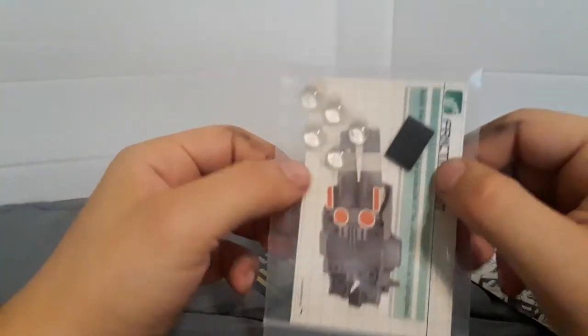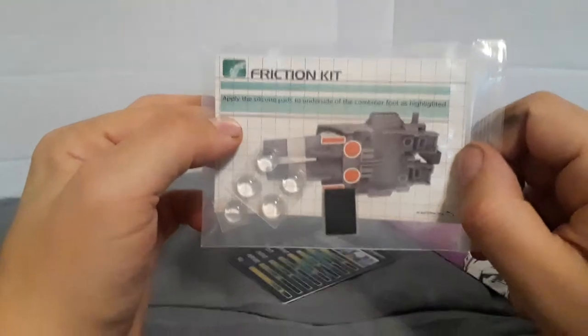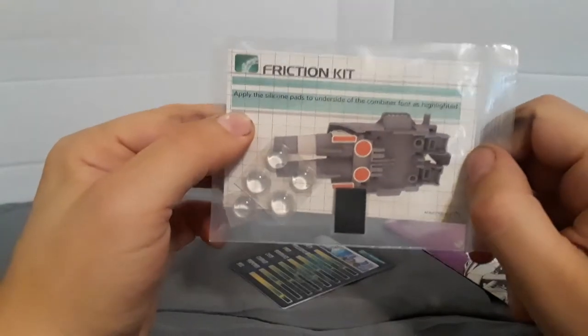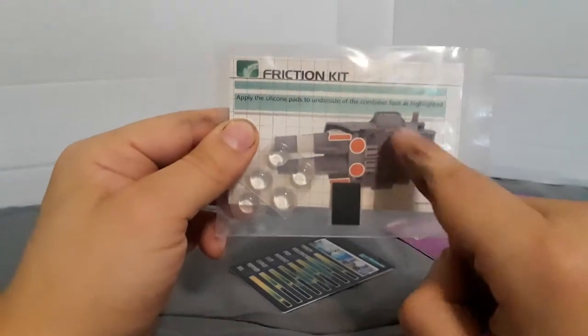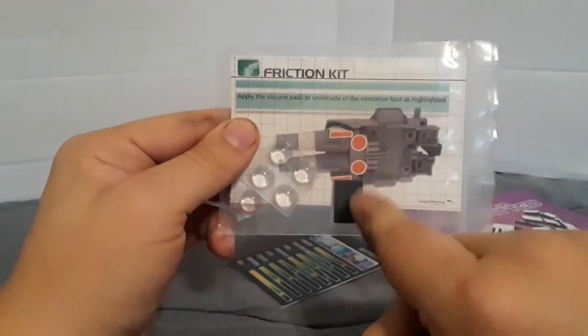We have the... this is something that basically you use for the leg bots, guns that become Feral Rex's feet, little bumps and some felt that you stick on there. It basically stops them from sliding around on your counter. Again, not going to use these. So back in the bag you go.